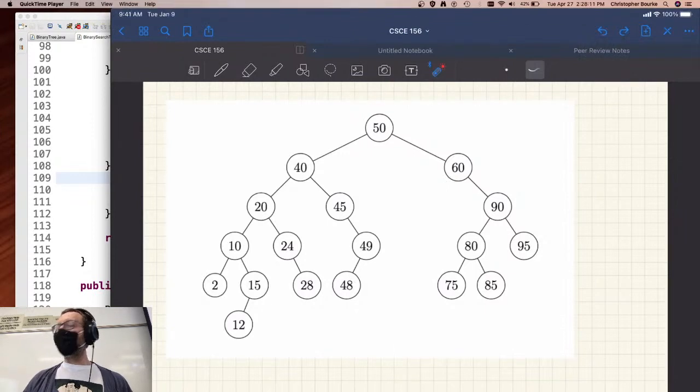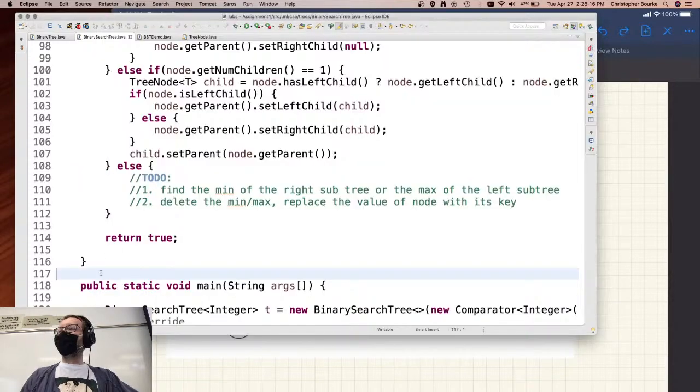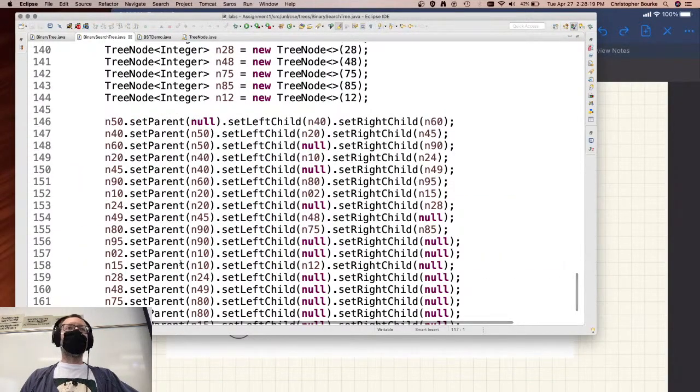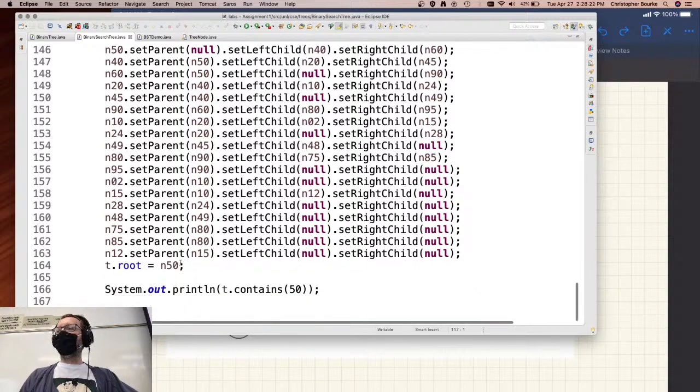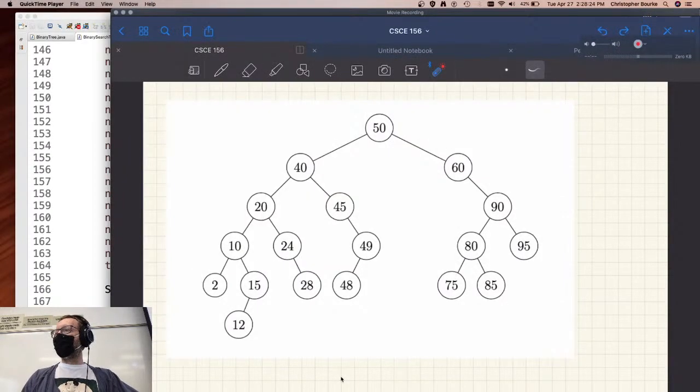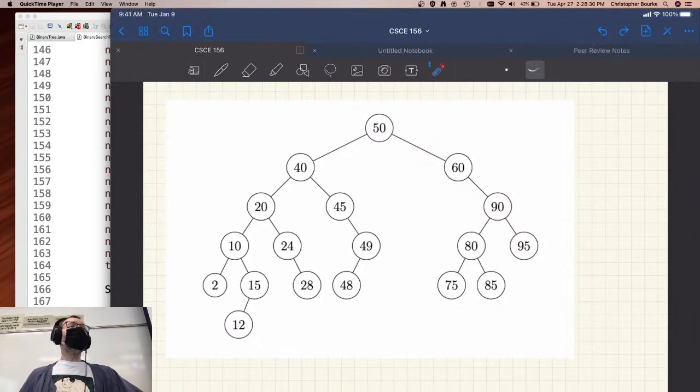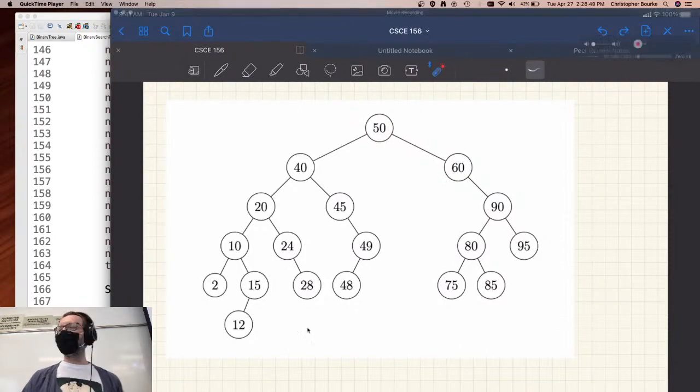Otherwise, oh yeah, go ahead. How would you print out all the numbers in order? Good question. So here we built this tree last time, right? And how would I go about printing this in order? Yep. What was it called? An in-order traversal. That's why we call it in order, right? We do everything in the left subtree, which is less than this root, first, then the root, then everything over here, which is greater than the root, and that's an in-order traversal. And that's why we call them in-order traversals.